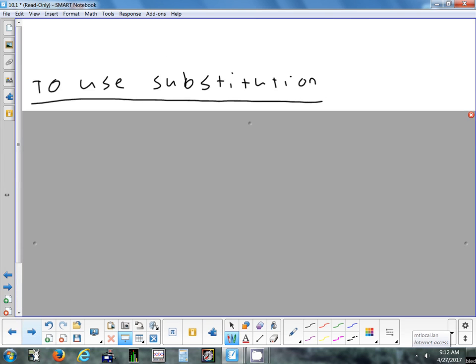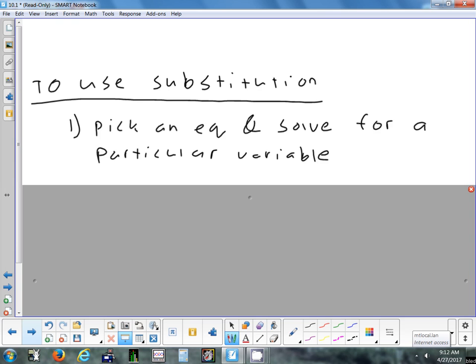All right. So can somebody remind me, what's the basic idea of substitution? What do you have to do? Jack? Cross cancel. What do you mean? Like, you try to limit one variable to one side. Okay, so you try to isolate a variable in one equation, and then what do you do after that? So that's actually the first step. Pick an equation and solve it for a variable.